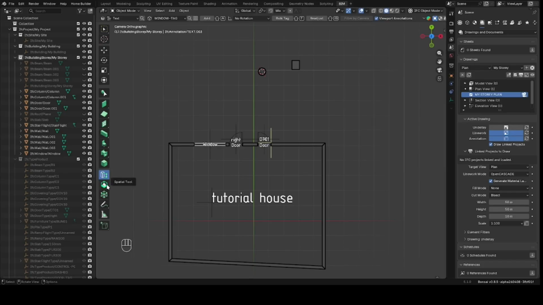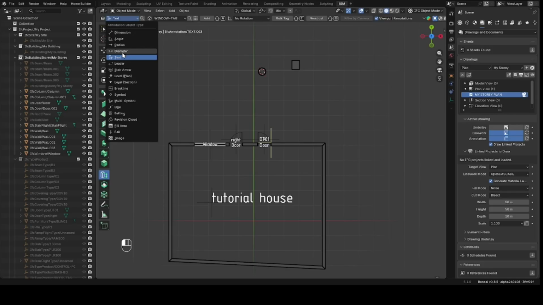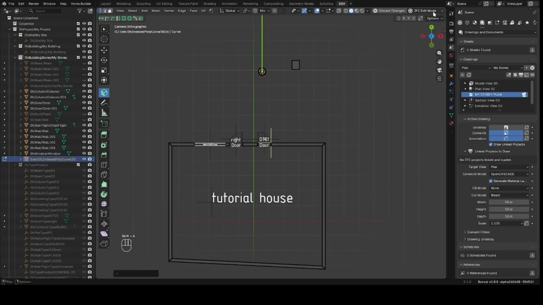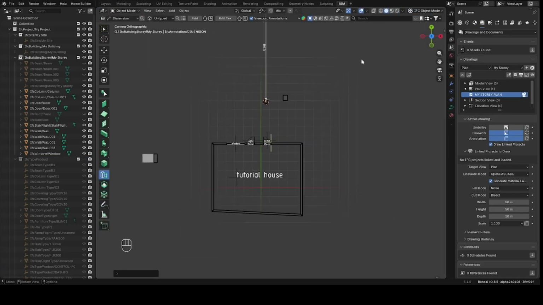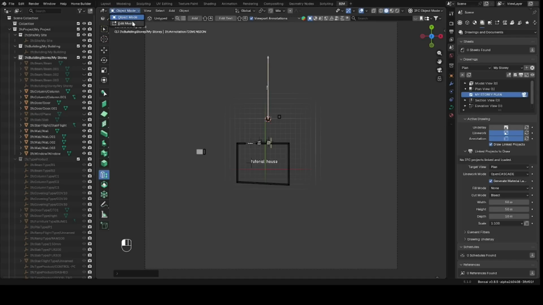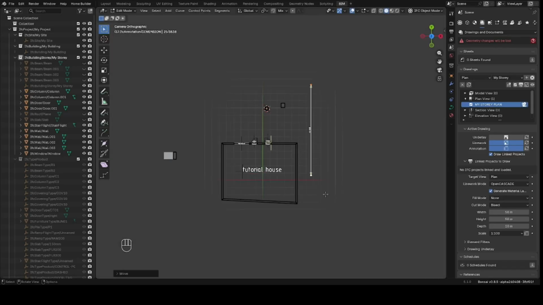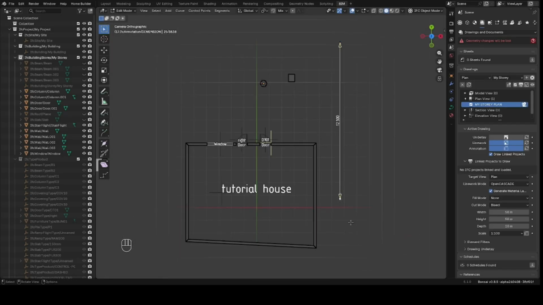For example, I want to create a dimension. I'll choose the dimension, and then shift A, and then come to here. I see object mode. Then I can come to the edit mode, and I can first move it with GX, GY, GX. So I select that GY, then let me turn my snapping on.